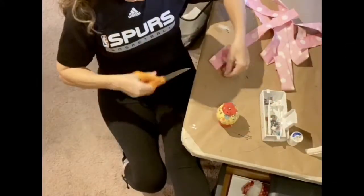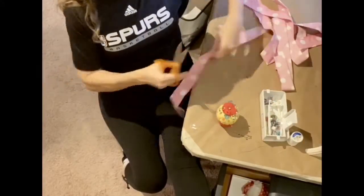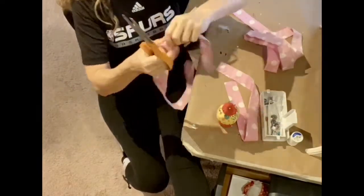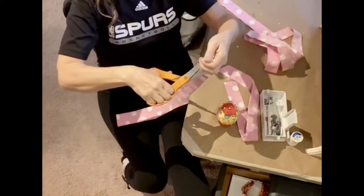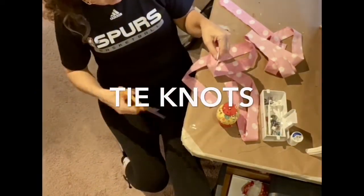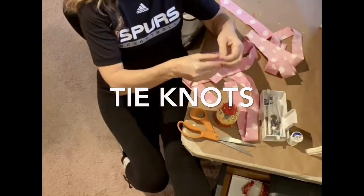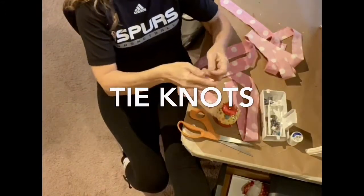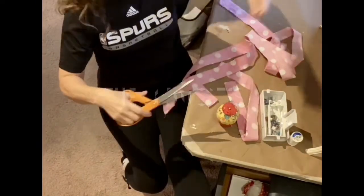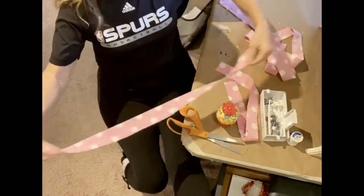Okay, back at the work table. I've already sewn the waist ties and neckties, and so now I'm just trimming the thread and the ends. If I did back stitching at the end, I usually do not tie up the thread, but sometimes I forget to do it, so then I have to tie the ends. So that's what I'm doing now.